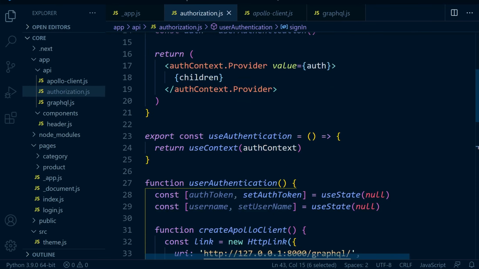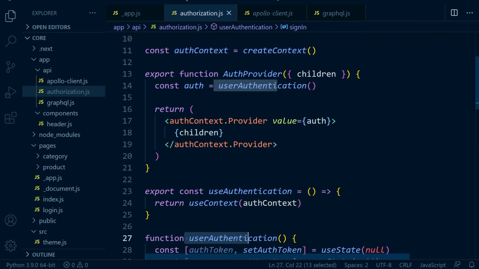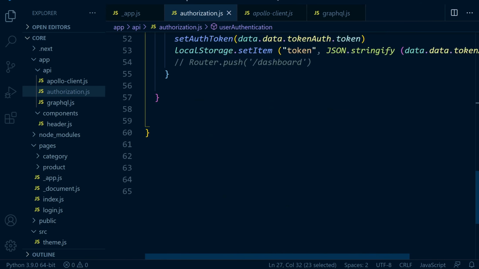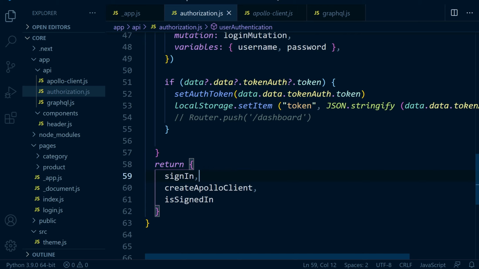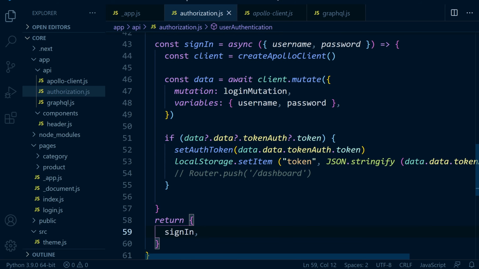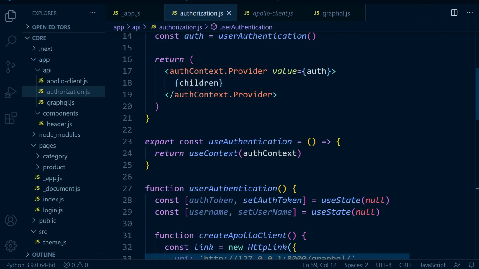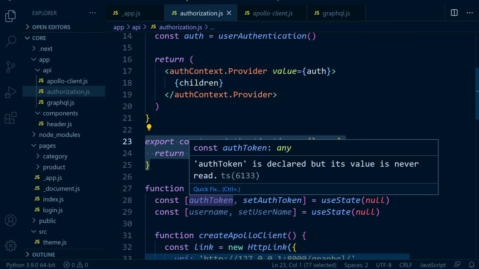So obviously what we're doing here, remember we're passing this function into our context. So we're going to need to return so that we can access our functions here. So let's do a return right here. So at the moment, we're only using sign in. So let's just use that for now. Okay, so we can access sign in from here. Okay, so let's now go into the login page, and we're going to access our context via this here, and then we will then run the login.